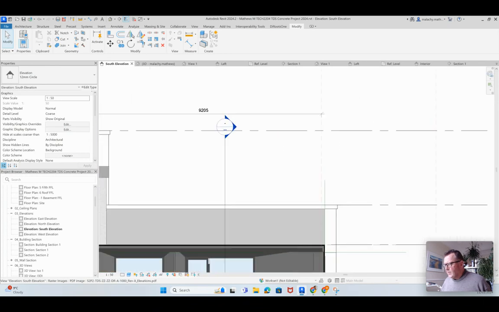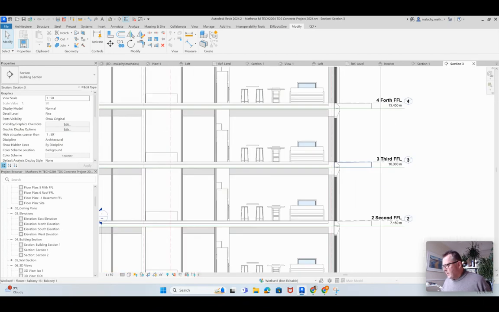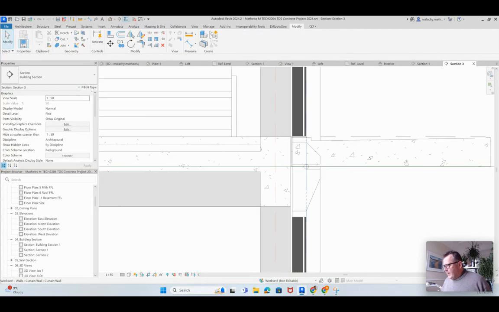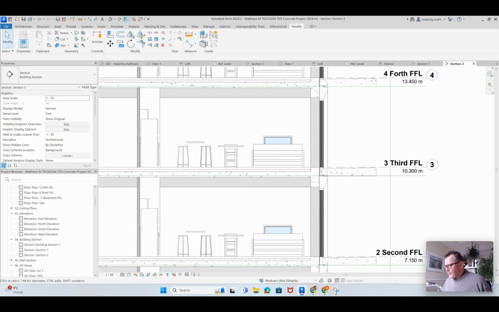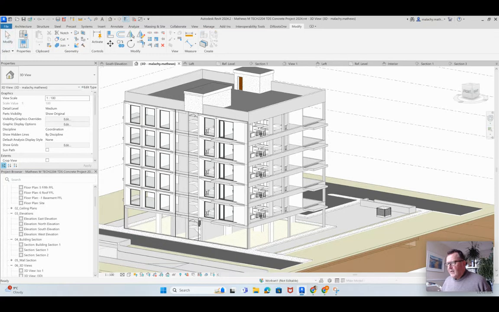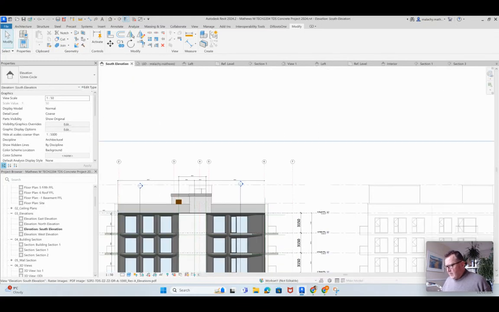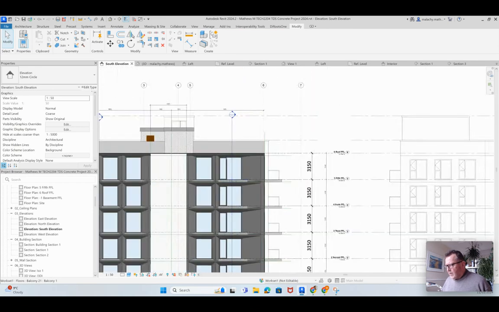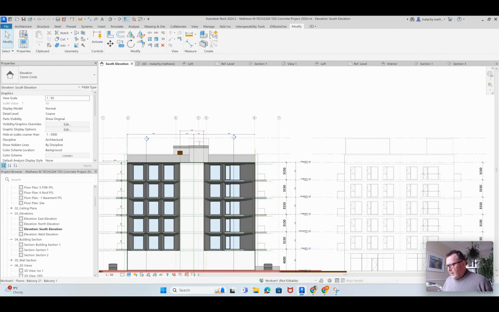So if I go into the section here, now you'll see that that's my balcony there. So it's overriding on top of that there. But I think what would happen is that there could be a cutout or something like that in order to get the balcony where the balcony slots into position. So that's it. If we take a look on the south elevation, okay, it's working out very nicely there, and it's a level entry onto the balcony from there.